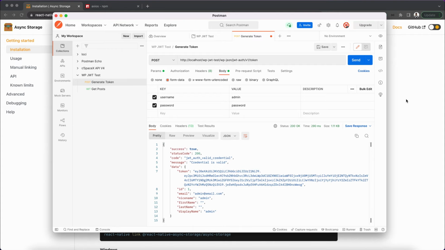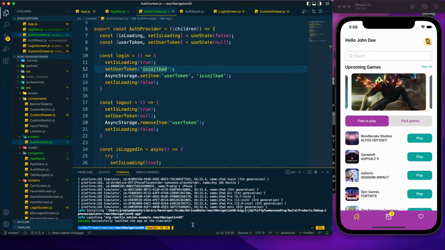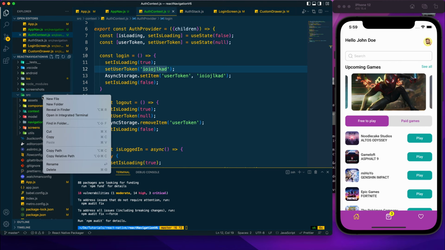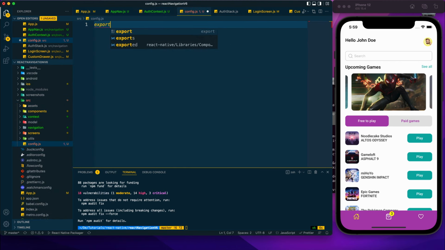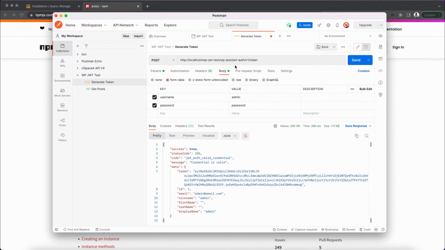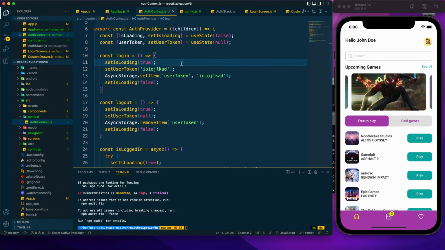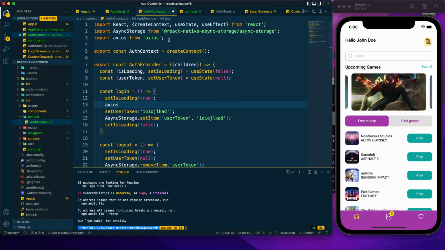And to make the REST API call, I am going to use this Axios package. So let me copy this one and paste it here, and now I will create a file called config.js, and here I am going to use the URL. So this is our base URL, and for the login function I am going to use Axios, and it needs to be imported from the Axios package.